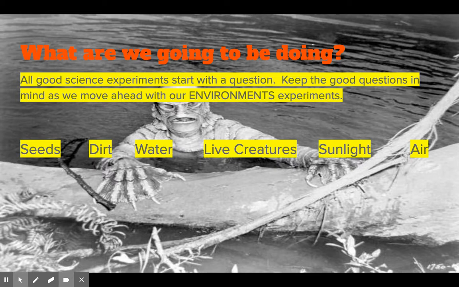Oh my gosh, what is that? What are we going to be doing when we're learning about environments? All good science experiments start with some sort of question. If you think back to how things are invented, you weren't around, neither was I, but maybe Ms. Barrett was when cars were first invented back in the early 1900s. People wanted to go from place to place faster than what they were doing on their horses. And their horses would get tired or they'd get injured or their wagon wheels would break. And people were like, boy, I'd like to be able to go somewhere that was a little more reliable. So the car was invented.